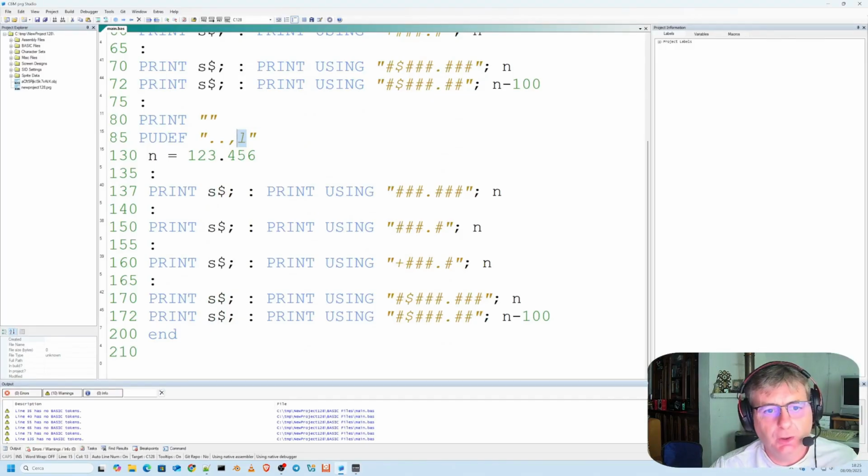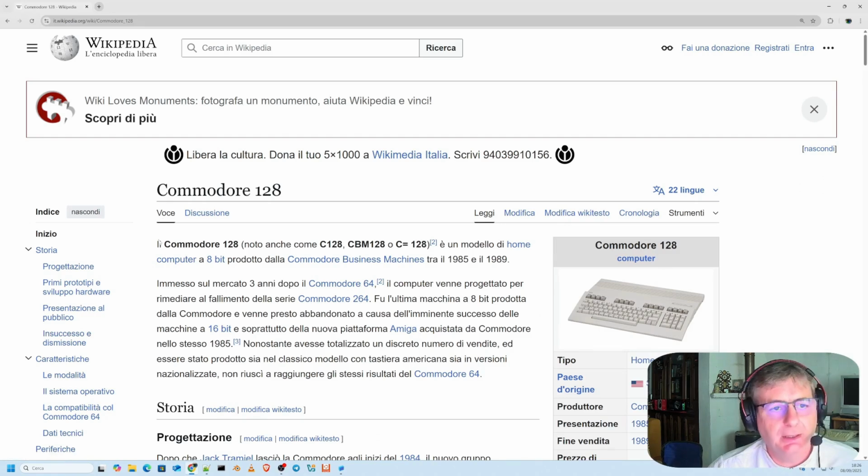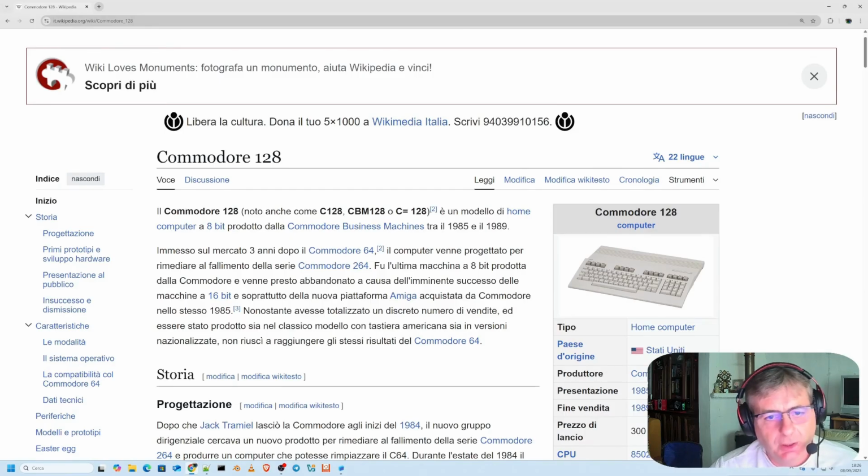Now let's take a quick look at a brief historical overview, and then we'll meet here again with this topic, a bit about the Commodore, a bit about the software, a bit about the peripherals, and we'll try to give a quick overview of everything. A very basic summary course about a machine that was, that is, and that never saw the light in all its potential. Clearly, Wikipedia isn't the official source for everything, but often it does provide information that, even if it needs to be verified, is very useful to us.